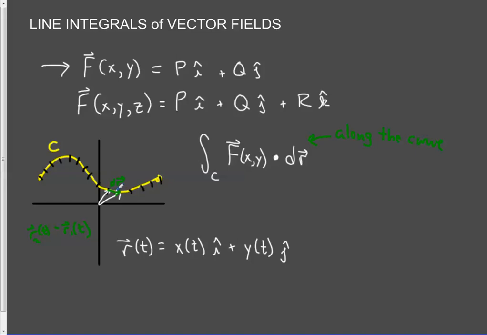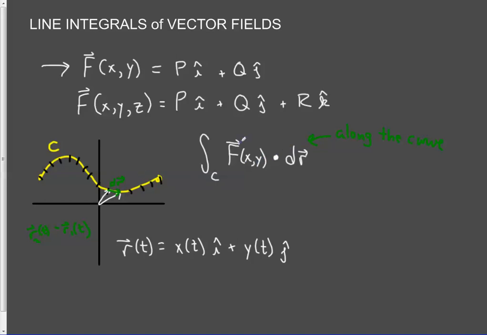So there's two things going on here. Again, the arc length is the magnitude of this dr weight, but it's also the direction, which is tangent to or along the curve. So that's what we're doing. That's what the dr is. It's a vector version of ds, if you will.